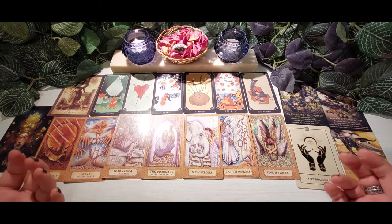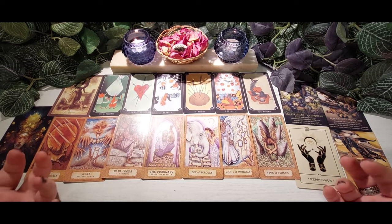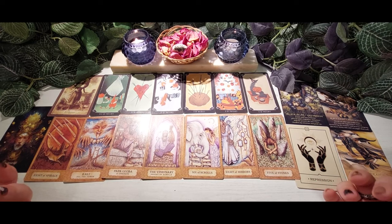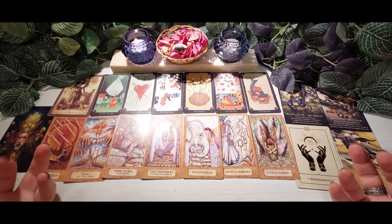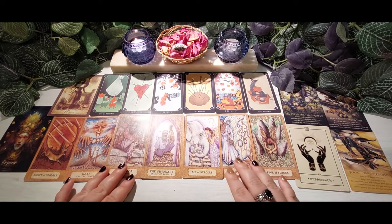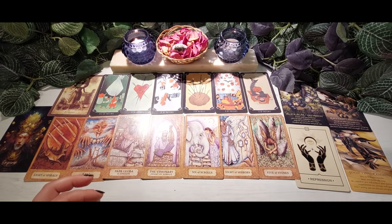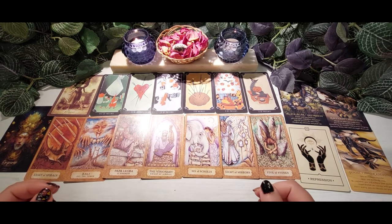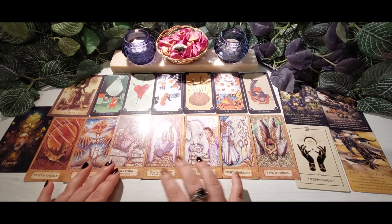And again, I know that these are not directly linked to physical characteristics, but I'm giving you everything that I can read through the cards. And this also can transpire in the way that this person carries themselves. Maybe their sense of style, their overall vibe and their energy. So even if it's not directly linked to physical characteristics, I'm going to get more in detail about physical characteristics as I go along, so don't worry. This person has this busy energy, right? So a busy professional kind of energy.